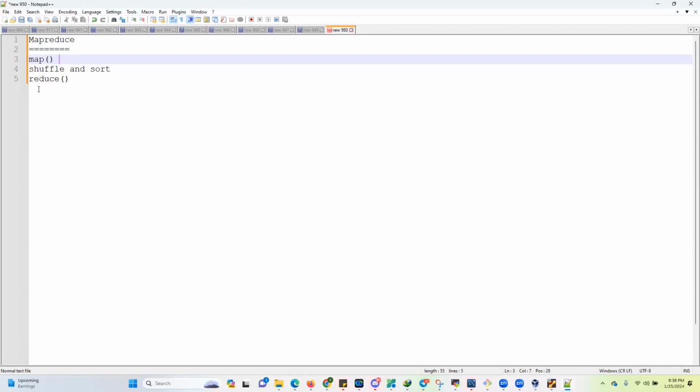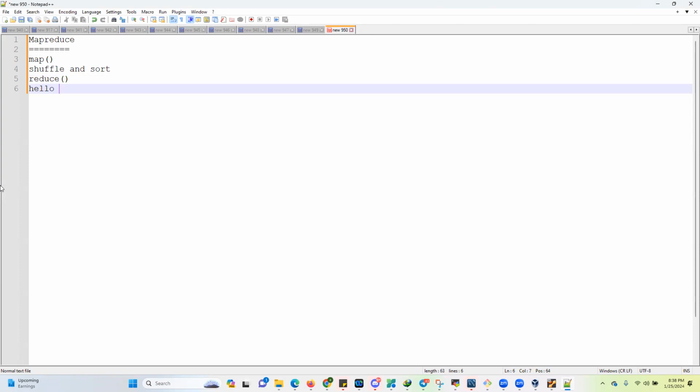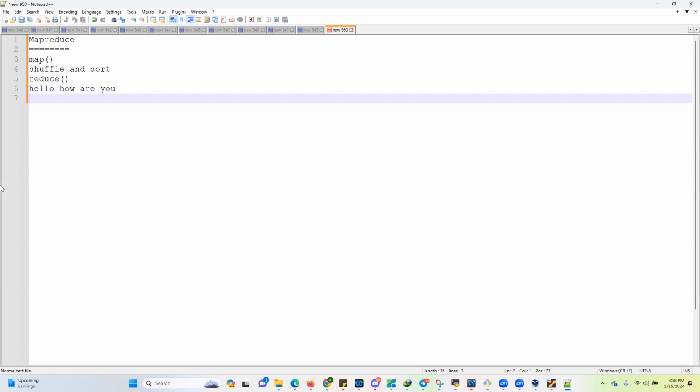That's a map. Here I just want to ask something. Suppose, hello, how are you? How does it assign numbers to each word? I didn't get exactly how the functionality works there.